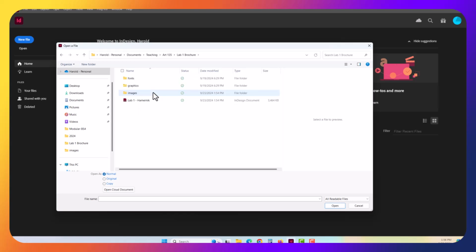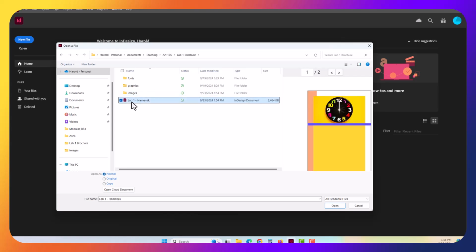folder. When I enter this particular project, you should have a client folder. Inside of the client folder, you should have every individual project you do as a separate folder: a logo folder, business card folder, a brochure folder, a web page folder. Separate all your projects into the client folder. So inside of there, you can see here's my Lab 1. This is the actual brochure, but I want you to take a look.